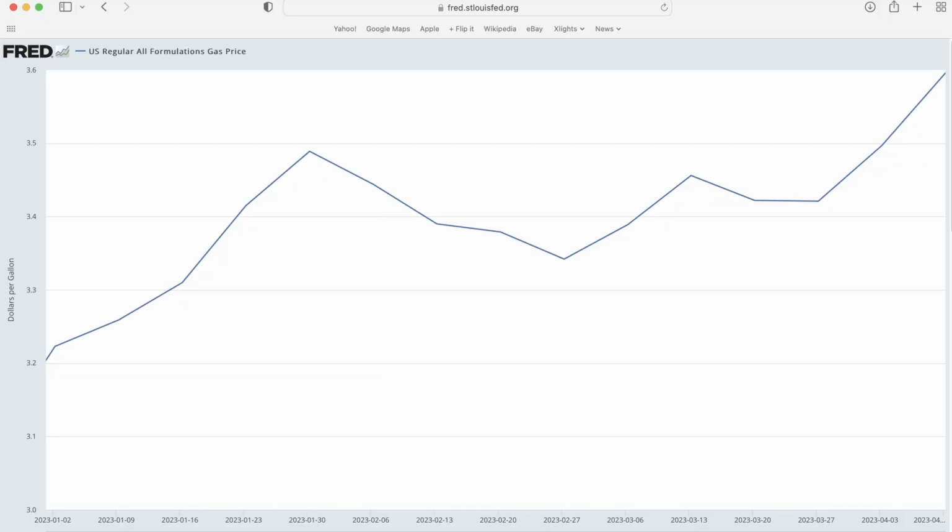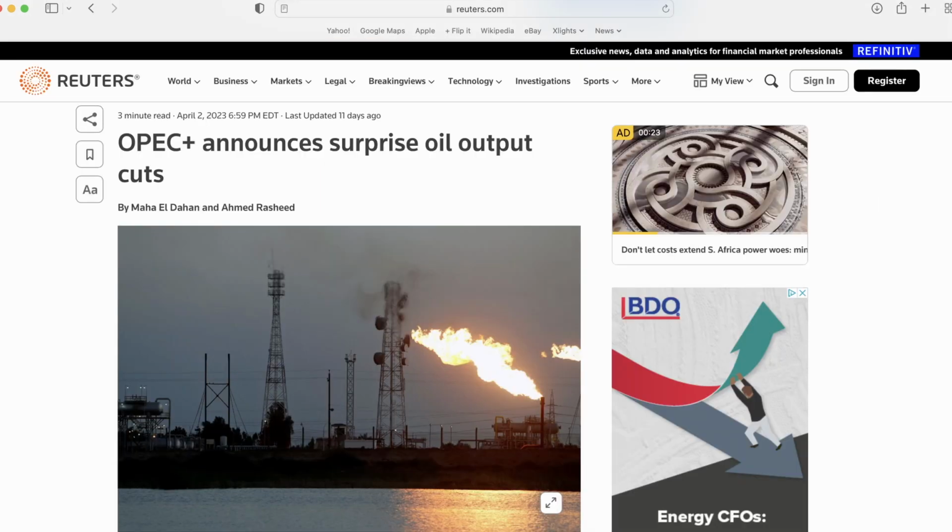But now let's look at oil prices today. Where did they go? So OPEC recently announced they're cutting back production. So as a result, the oil prices are back up. So from the low 70s, now back into the 80s. At the same time, that means gas prices are going to go up too. So the low prices for oil and gas were baked into the cake for March.